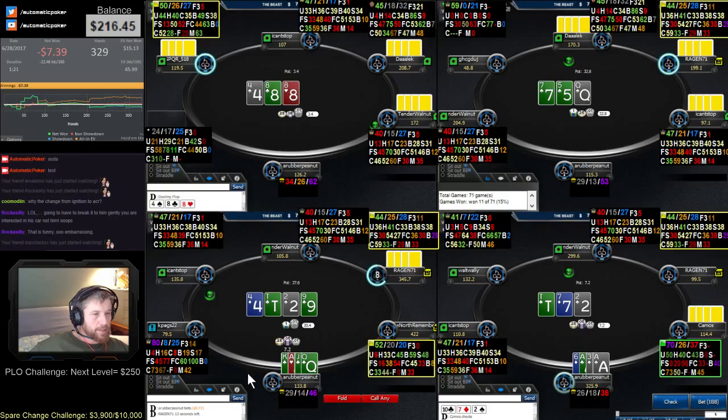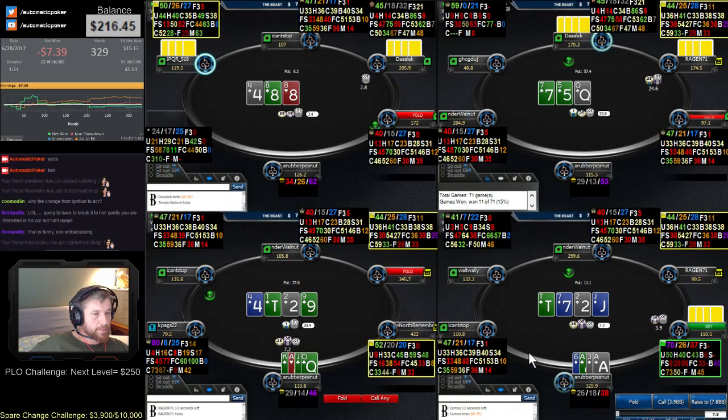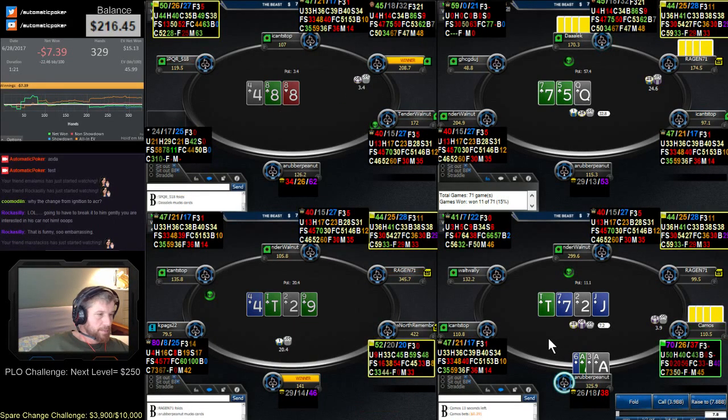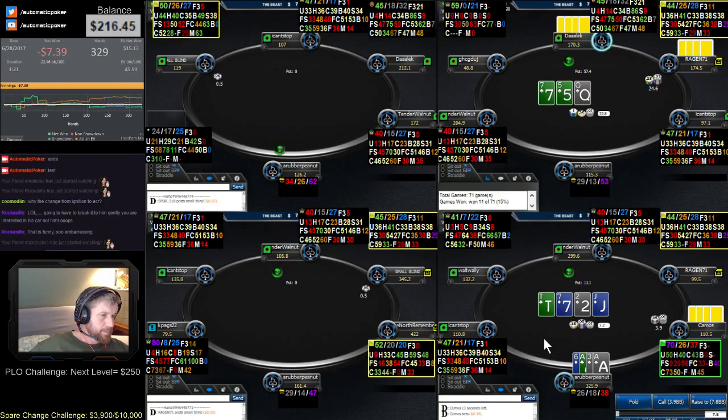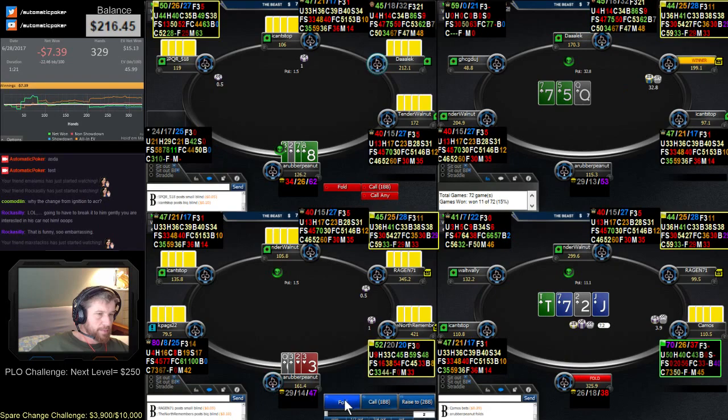I don't know, this is actually, if I was like 80 big blinds behind, I could just pile this in on the turn if he raises me here. I don't think we'll do it this deep, though. I'll just realize equity if he raises here. Easy fold here.